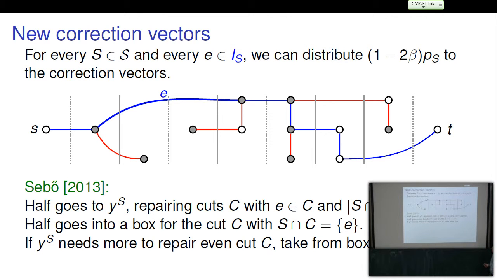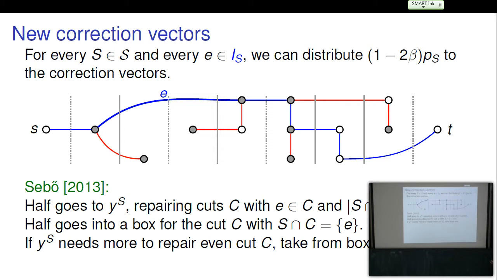So now I propose the following change. Instead of doing it half-half, why shouldn't we adapt the ratios according to criticality? Some cuts may be really more critical, and the critical case in the previous analysis was exactly the cuts with value 3/2. That was the worst case. If there were no cuts with value 3/2, you got immediately an improvement. So let's call the cuts with value 3/2 the most critical ones, because for these the analysis was really tight.